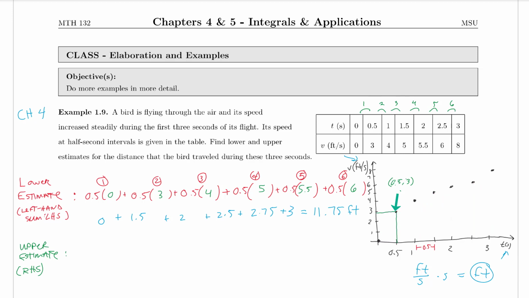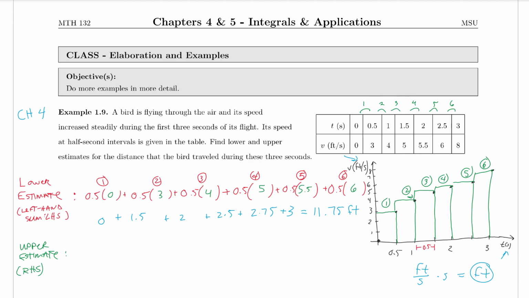So we want to go up to what would be the right-hand endpoint of each particular interval. So we're going to be reversing the process here. We're using a right-hand sum instead of a left-hand sum, we still have just 6 rectangles, even though our first rectangle, when we did the left-hand sum, was a 0 area rectangle.